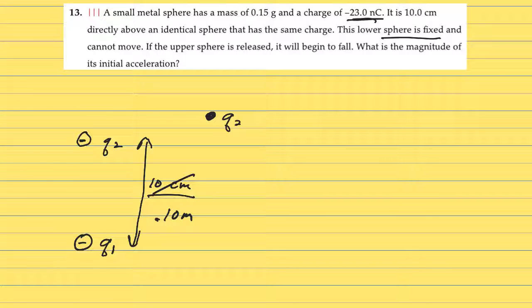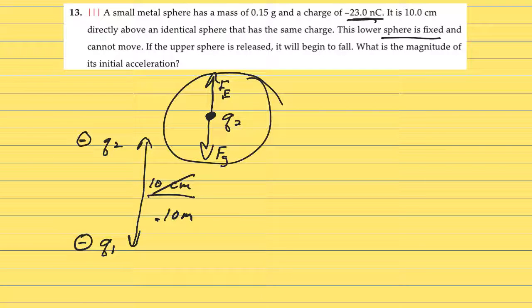I'm going to look at a force diagram here. We're going to have the force of the electric charge pushing up. That's an E, believe it or not. We're also going to have the weight going down, the force of gravity down. So whatever the difference is in these will be the force. I need to find my overall force.